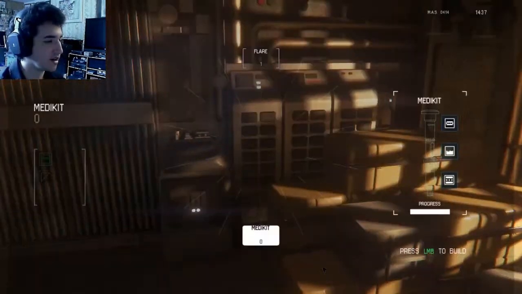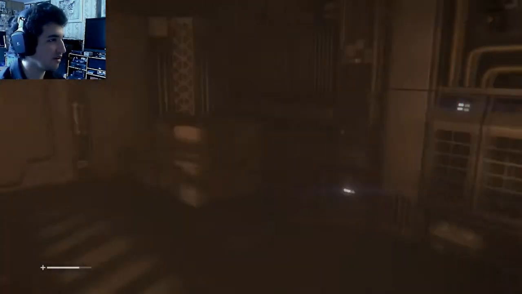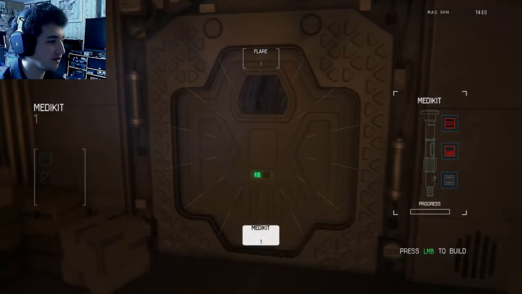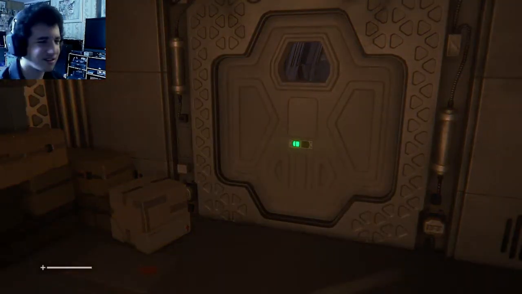Oh, there we go. Scrap. Med kit. Item crafted. And if I select it, oh, there we go, and hold R to activate. Oh, I don't like needles.